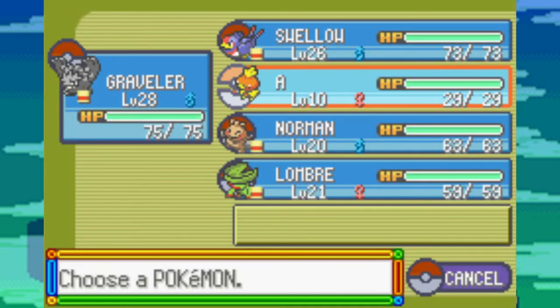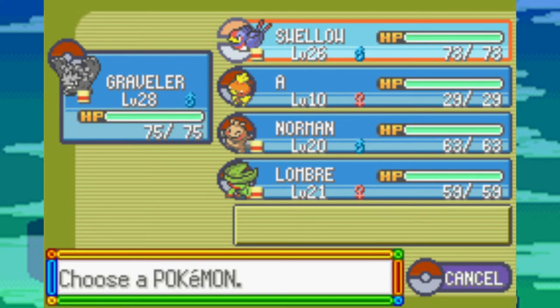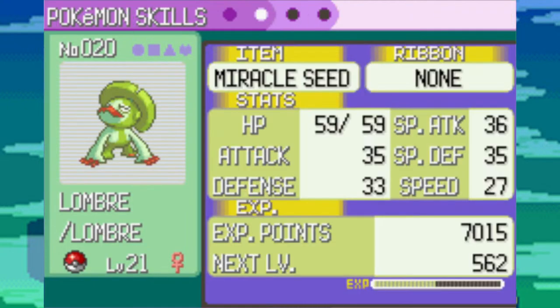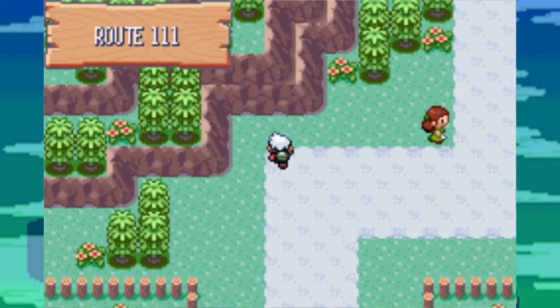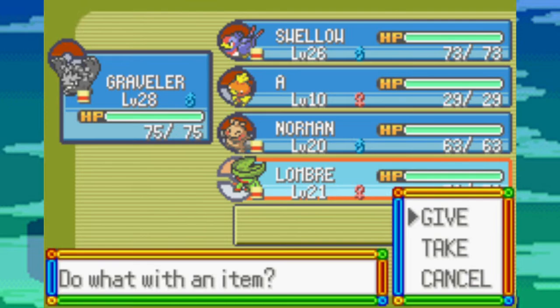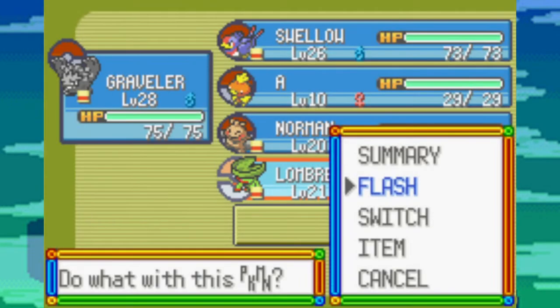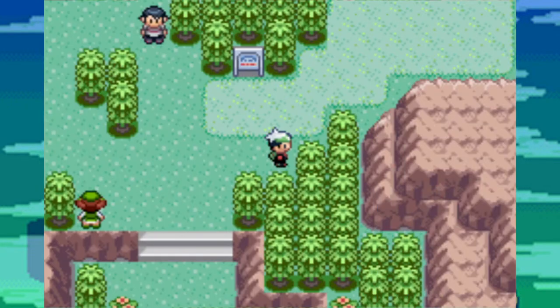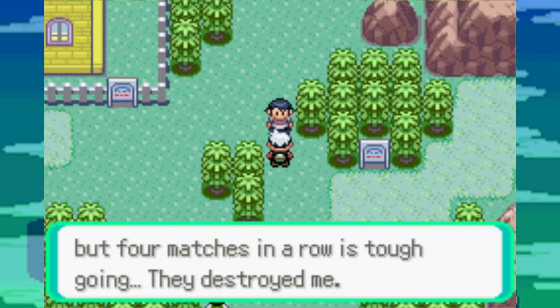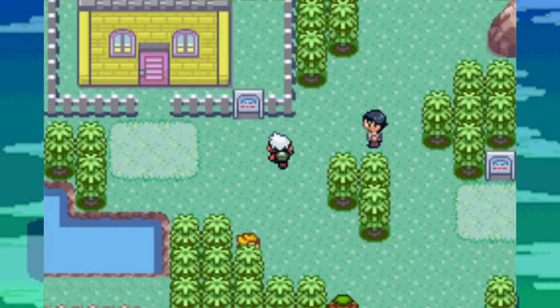So now we need a water Pokemon, and yes, this is water, but we're not going to use this one. We're going to have a little bit of fun here. We'll put the Lombre out here though. We'll let the Lombre get some shine. The Norman is getting leveled up here, but we're going to wait until the Norman evolves.